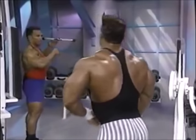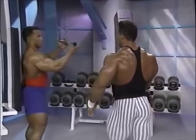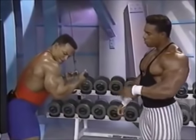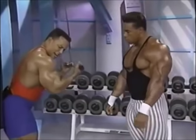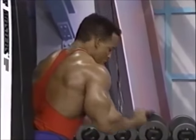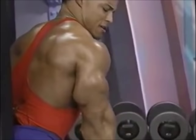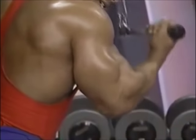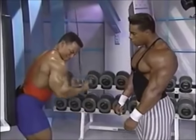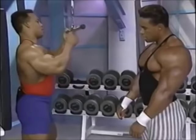Let's move right along and do a tricep press down with reverse grip. What head of the tricep does this work? Basically the outer head. Usually when I'm doing it hard getting ready for competition, I'm still concentrated, trying to bring out striations. You can see how his tricep has developed — Sean is known for having great arms, and he's going to show me how he built it today.